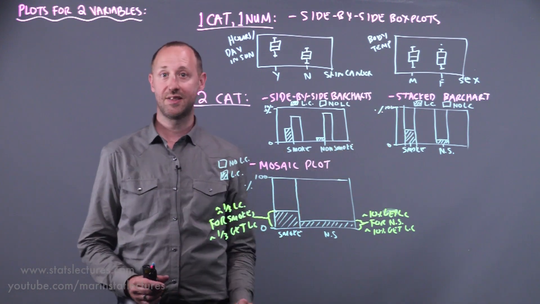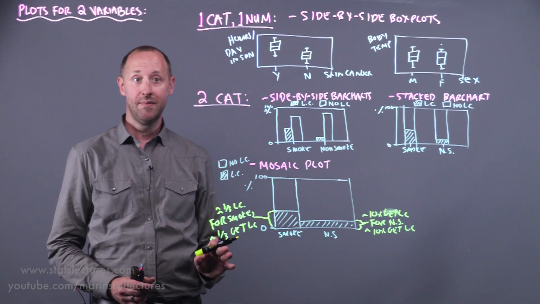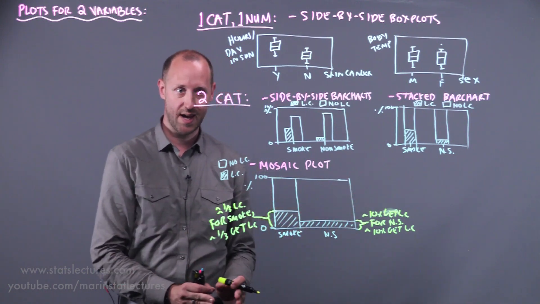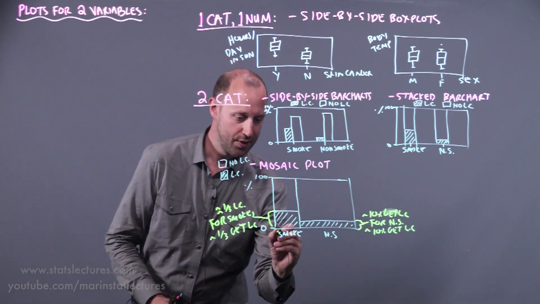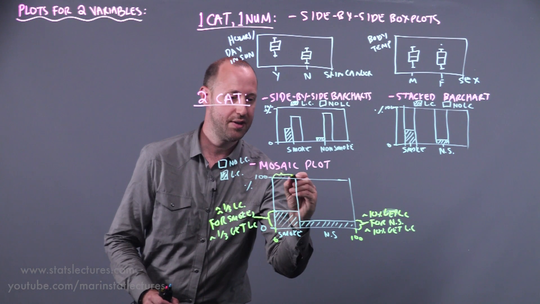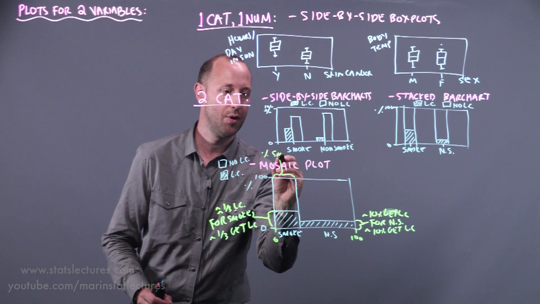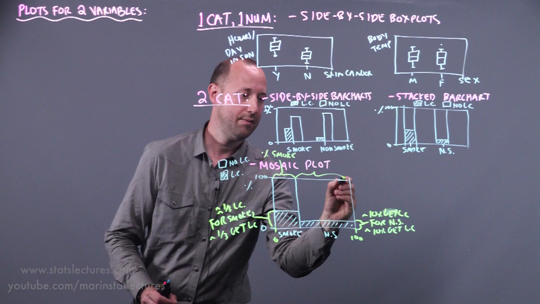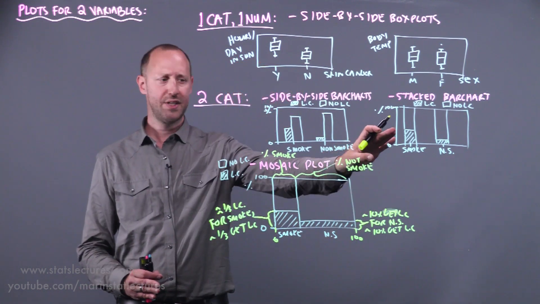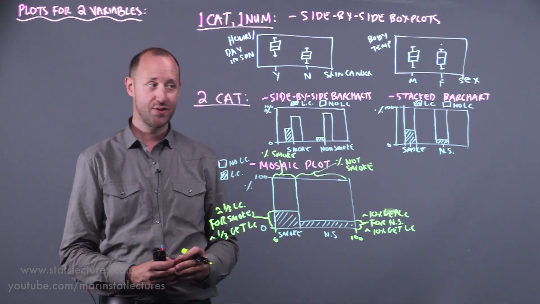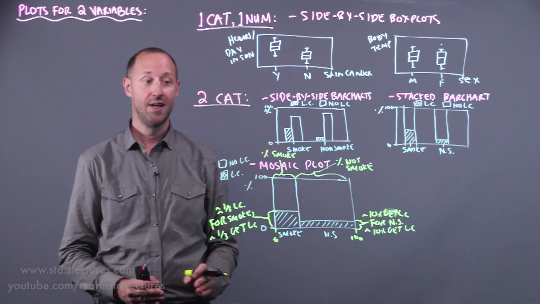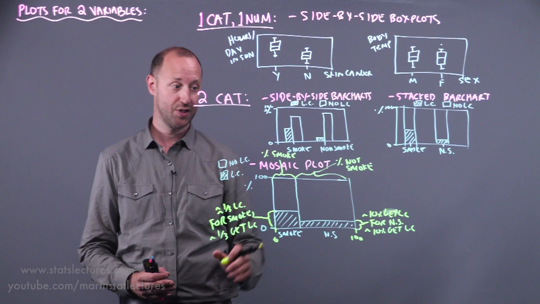So it's showing pretty much what we could see in that stacked bar chart, except it conveys this extra info as well. The width of the smoking and non-smoking stack tells us the proportion of smokers and non-smokers. So this goes from zero up to 100 as well, and this distance here gives us the percentage who smoke, and this distance here gives us the percentage who do not smoke. So again, pretty similar to the stacked bar chart, except it gives us one extra additional piece of info. The width of the bars for the smokers and non-smokers tells us the proportion of our sample that smokes or does not smoke.